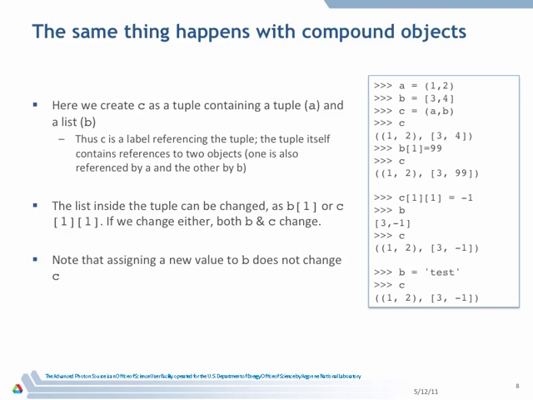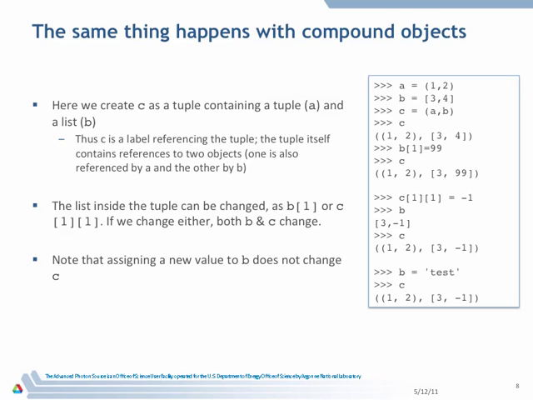So where I can come up with trouble is here I'm making C a tuple that contains two things. It contains another tuple, and it contains a list. And I told you that I can't change tuples, right? Well, that's not completely true in the sense that if I want to index C sub 1, I'm pointing to B. So here I index C sub 1, that's B, and the second element in B I'm going to set to -1. So B has now been changed, and so has C.